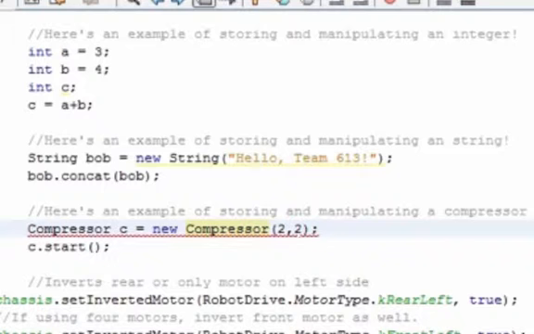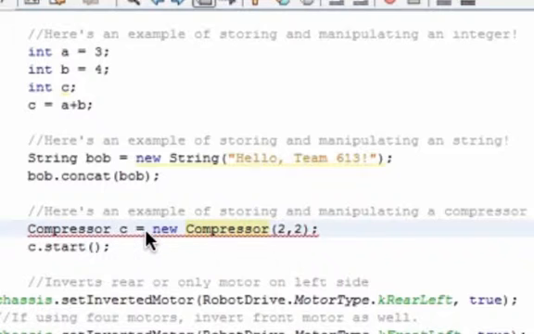Well, it turns out that if you get into how a compressor works on our robot, the robot needs to know what control input and output is used for turning it on and off, and for reading the amount of pressure in the compressor. And so these are two bits of data that you need to have stored inside of your data structure right here.